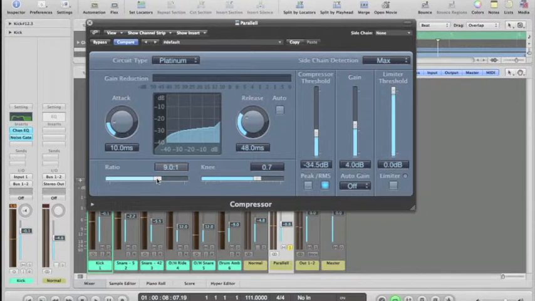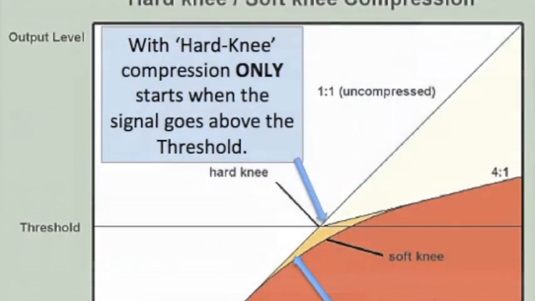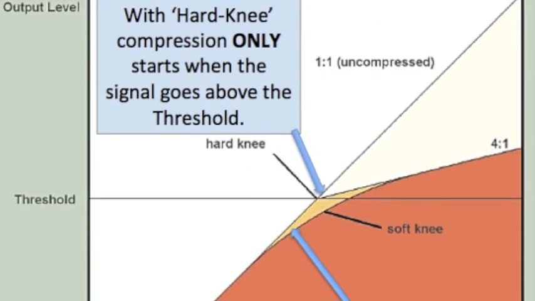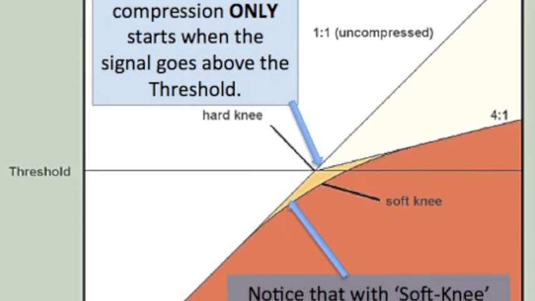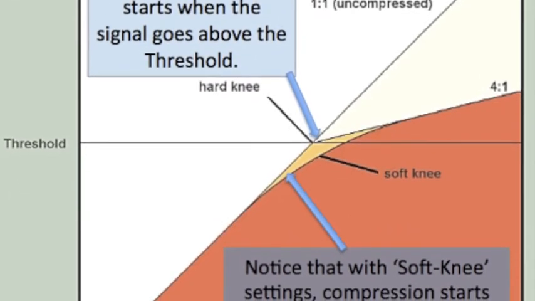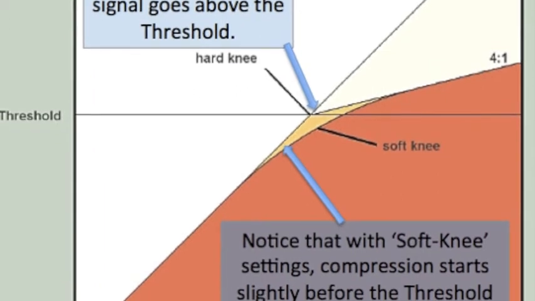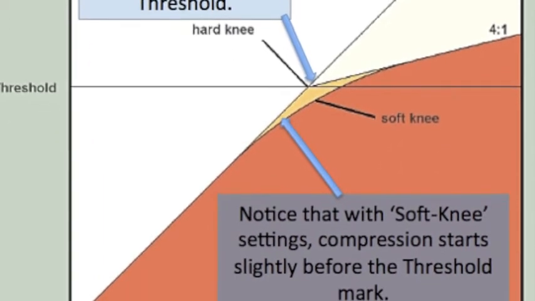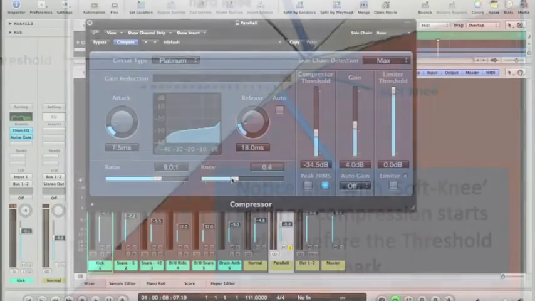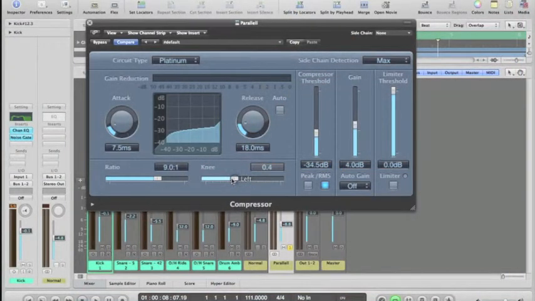Straight away you can hear that it's pumping the sound. You're getting a really nice punch to it. I'm going to bring down slightly the attack so we get the beginning of the transient, so it's working straight away. I'm also going to bring down the knee. If you remember, if it's a hard knee, that means as soon as it gets to the threshold it's compressed and not before. If it's a soft knee, the compressor starts to gradually compress the signal before the actual threshold. So I'm going to have it about there, and let's see what that sounds like.